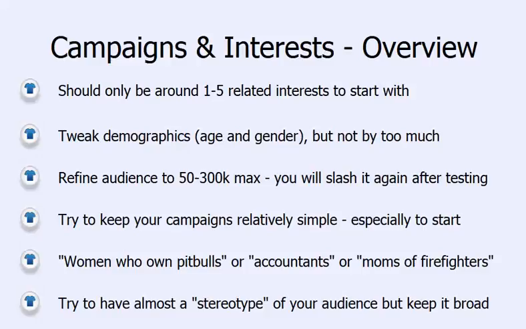It's okay to refine your audience. So, we originally said when you did an audience of 100,000 to a million people, if you go in and you now realize that you actually only want to target women, and that drops the audience down to 50k, for example, it's not the end of the world. You can still proceed. 50k is not the hugest audience, but hopefully if it works, we can find other interests and other ways to scale it. So it's fine to drop that 100k to a mil number down to sort of 50 to 300k. Just be aware though, you are going to slash it again after testing.